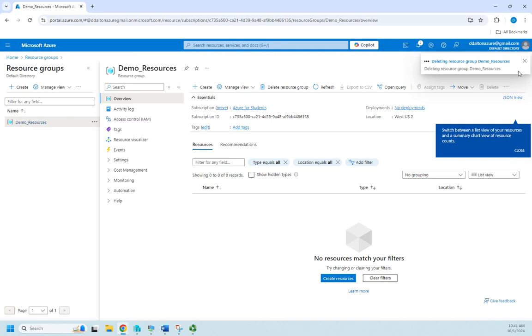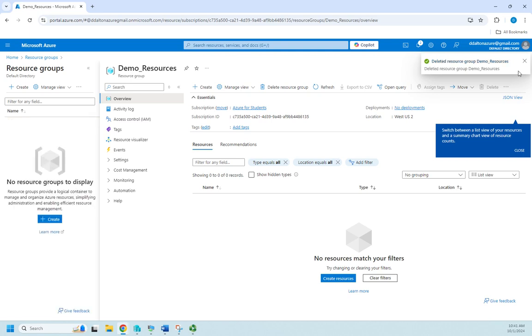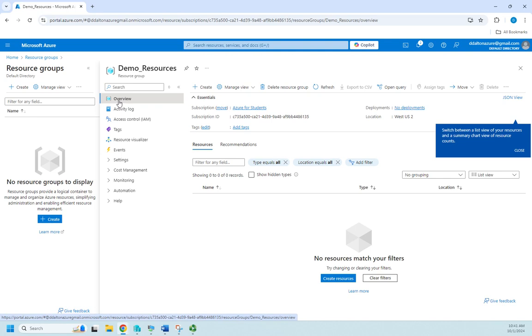Okay, so there we go. Resource groups are a great way to help organize resources around however you want to organize them for your particular organization. Deletion completed. We have no more resource groups to display. It's gone now. Tags are very useful for organizing as well. Resource groups become a great way to organize and manage resources inside Azure. I almost said Azure Active Directory, inside Azure itself. So awesome tool to take advantage of.